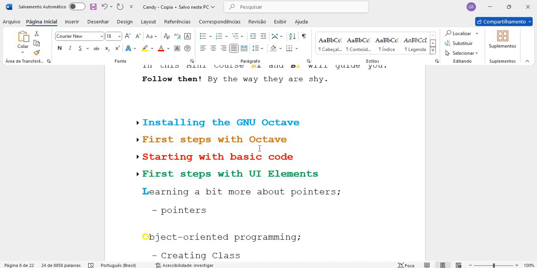But with the Octave, my goal was to build graphical user interfaces, to pass to you how you can build these graphical user interfaces, step by step, how you can begin with the Octave.